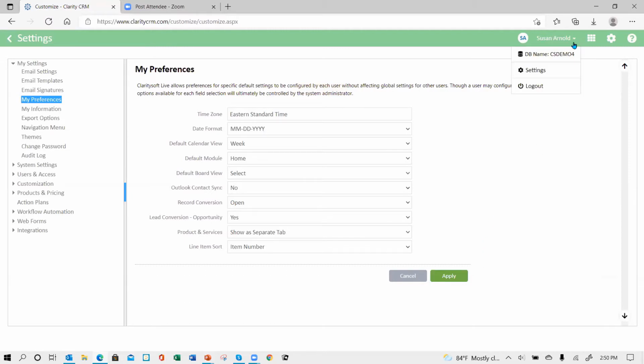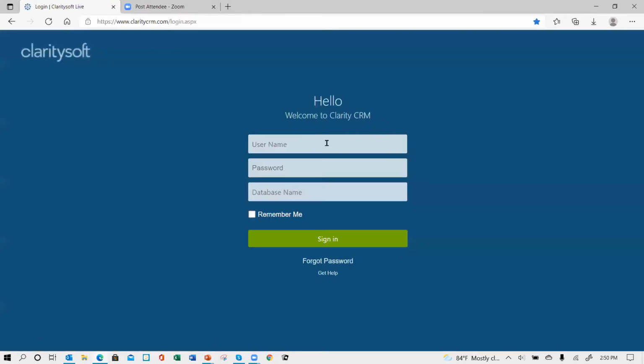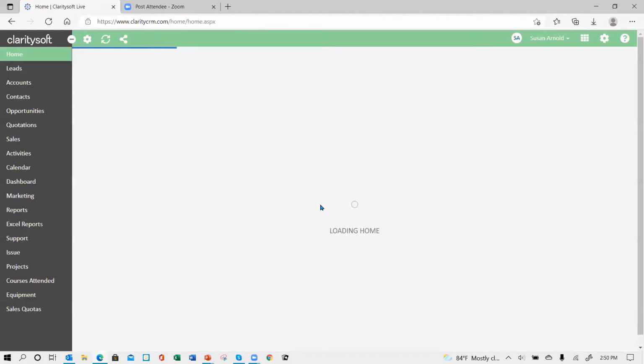then I can log out. Oops. And when I go in, it's going to take me to the home screen and display the key indicators and the chart indicators that I have set up there.